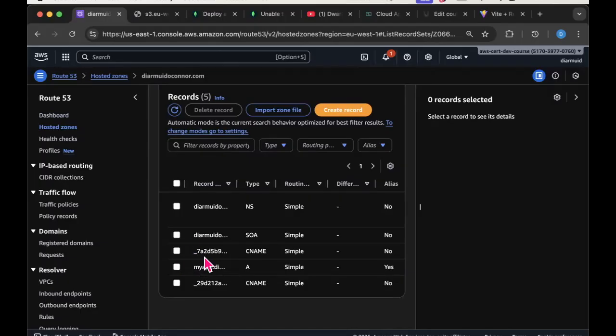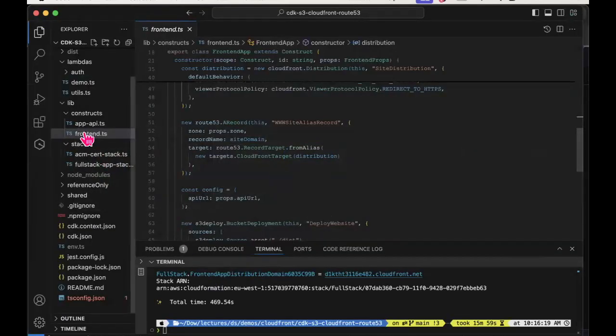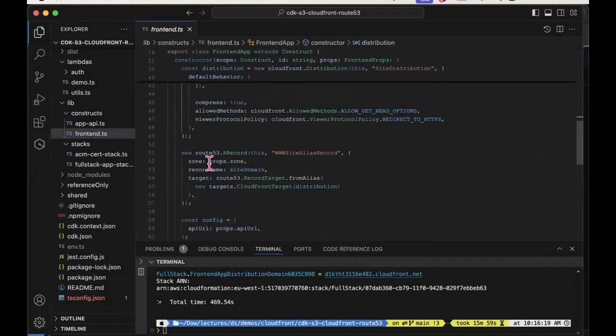And really, this record needs to be in the hosted zone for my custom domain for that to happen. Okay, that's as much of an explanation as I can give you about this record here. So how do I add that record to this list of records for my hosted zone? That's what this code here is doing.